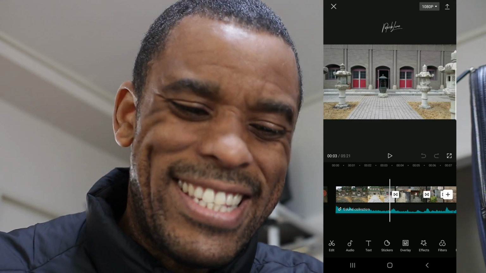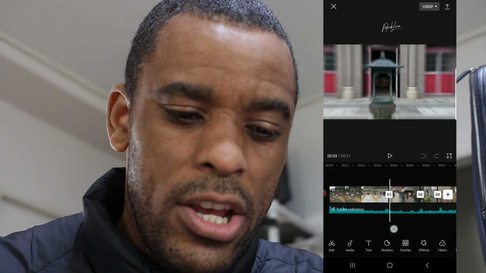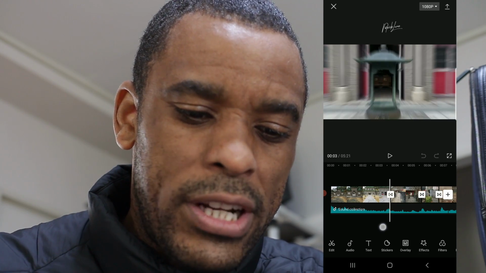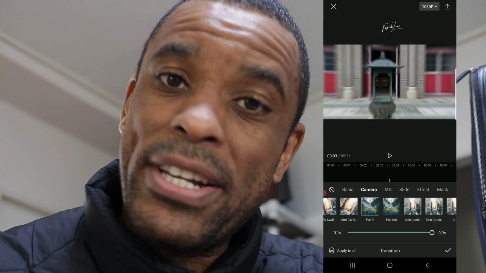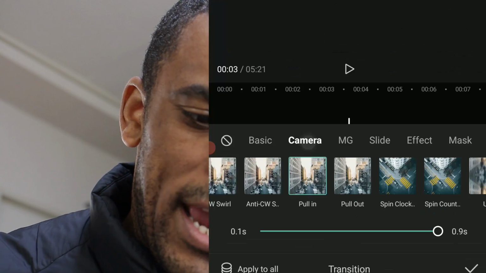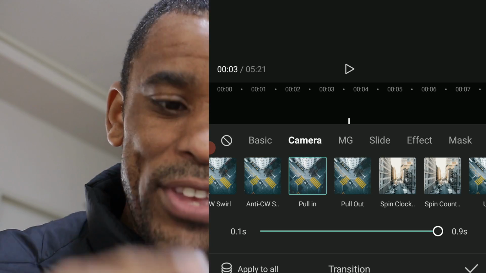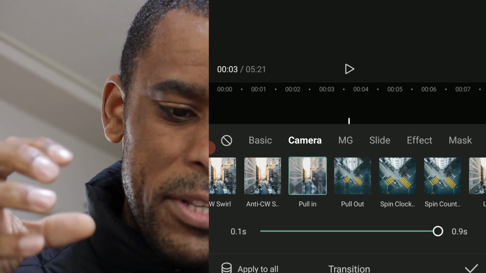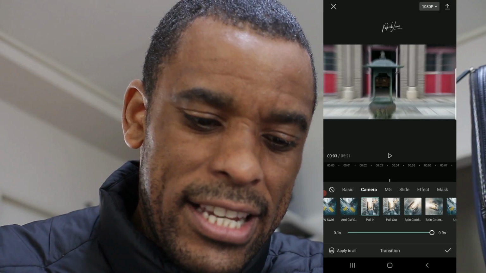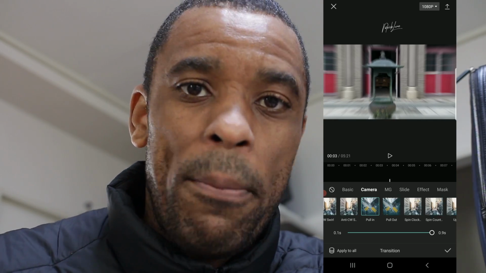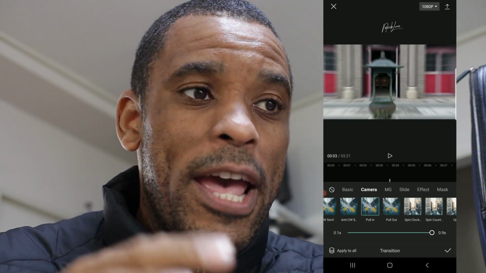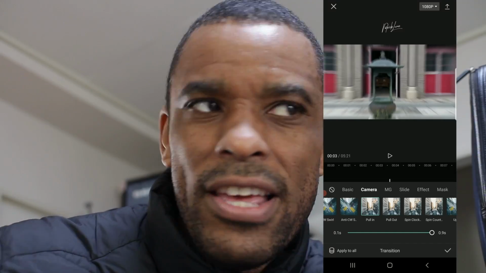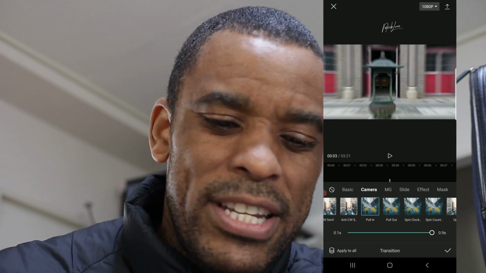And what I did to really connect it and sell this shot was I have these two clips being connected together, which is one reason why I like using CapCut because of its transitions. If you go to camera and right here, pull in, it is basically a seamless pull in transition, and it connects both of these absolutely well because I'm walking forward. The second shot is also walking forward, and then the transition zooms in forward. So keeping all that continuity just really makes it a nice seamless edit.